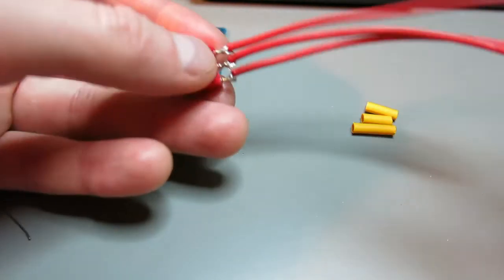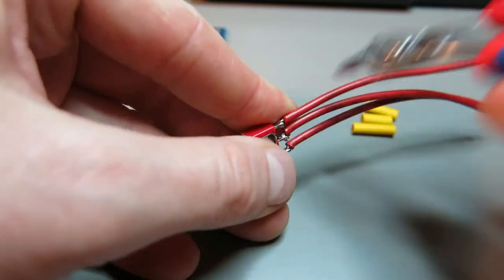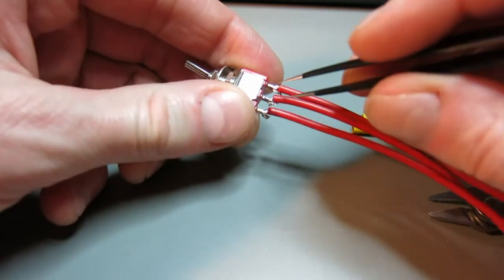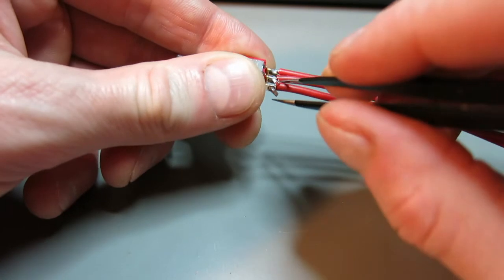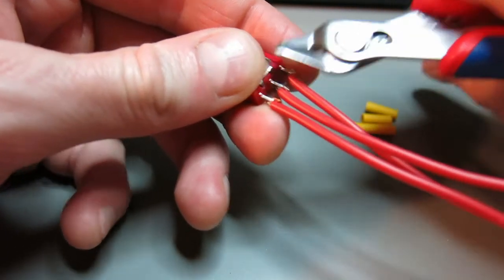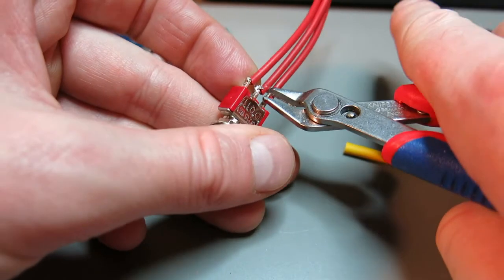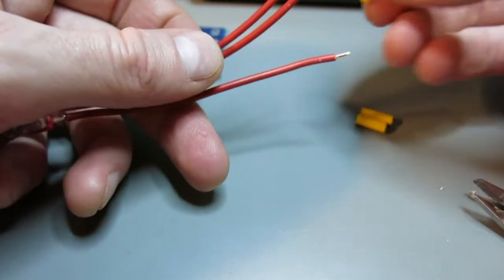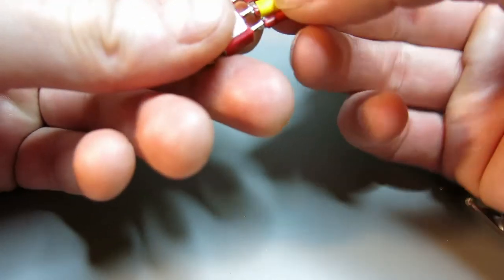I also cut off the excess of wires from the middle terminal because I think they're too wide for this. They're sticking out, and I will pull out everything that I can with the tweezers and cut off the excess here, here, and also here. So next thing I'll be putting heat shrink around it.